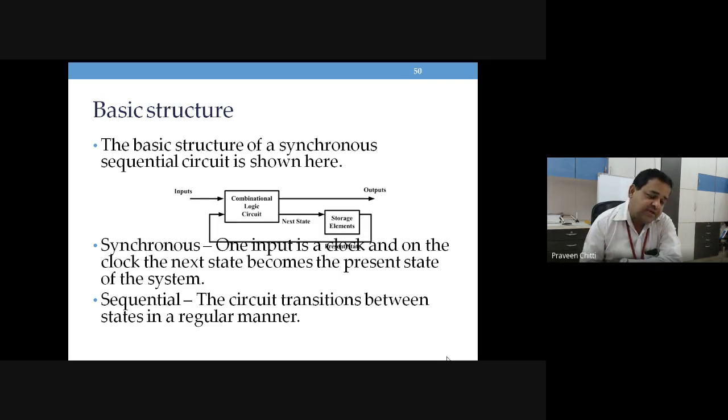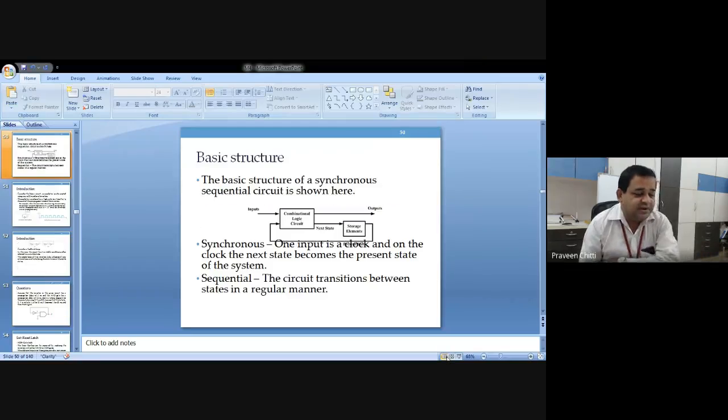Then can anybody tell me what you mean by clock in sequential circuits, or how do you define a clock? Can anybody tell me how we can define a clock? Because as I said, the clock plays a major role in the sequential logic circuit. So the circuit becomes synchronous when we apply the common clock, right? So how do we define a clock in sequential circuits?